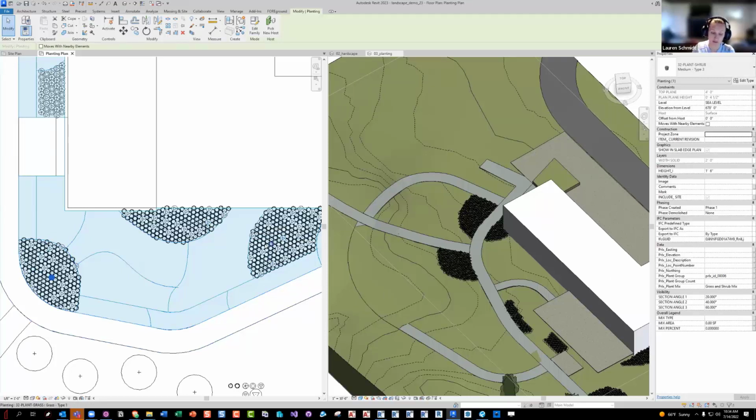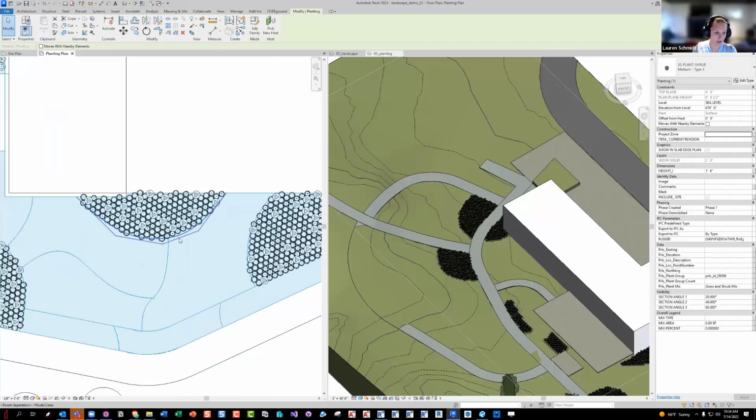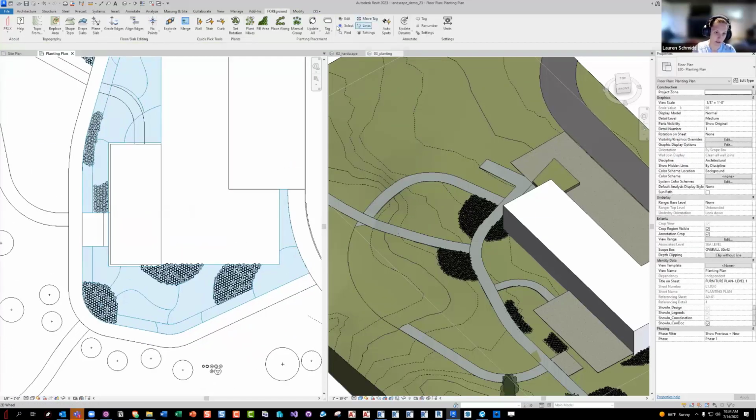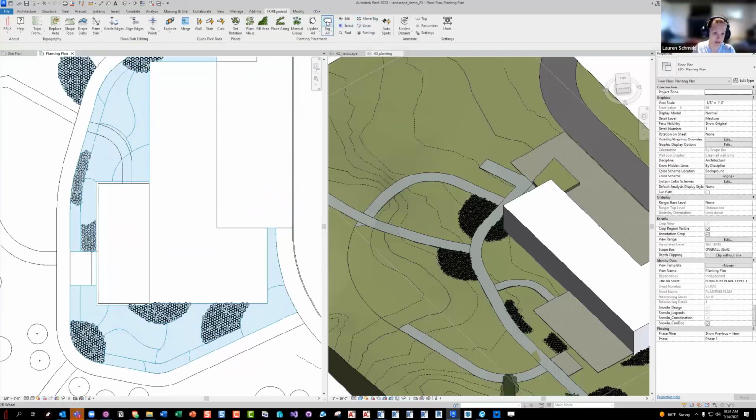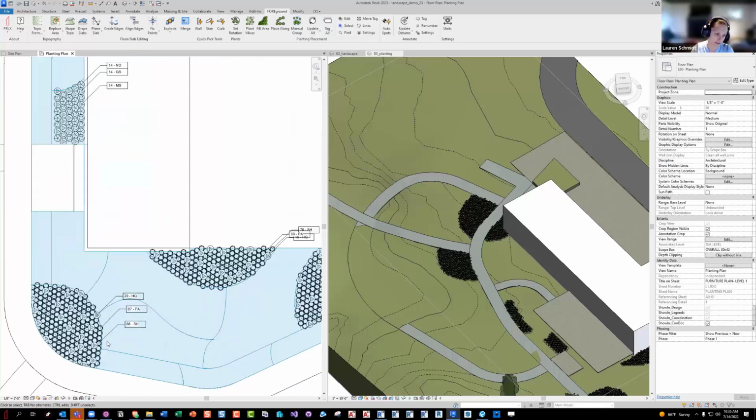And so the nice thing about that is now you can either tag them all. So I can do a quick tag all, and it's going to tag all of my plant groupings. We also have a linear, so you can place them along lines, or if you have plants already placed, like oftentimes trees, you're going to place those manually anyway, you can come back and create a manual association, and then you can still use the tag all and the update tools. But when you do tag all, basically it's going to find every type within the grouping, it's going to place a tag.